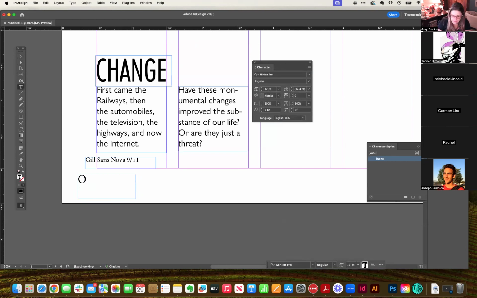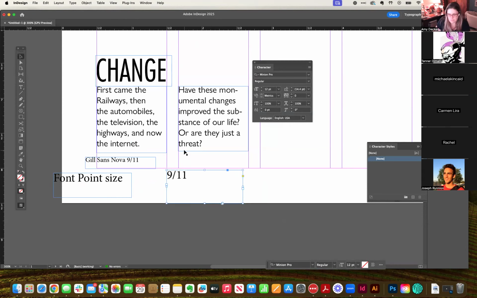So the font point size is the first number. I'm going to make this bigger. 9 over 11, this is just going to be an example.